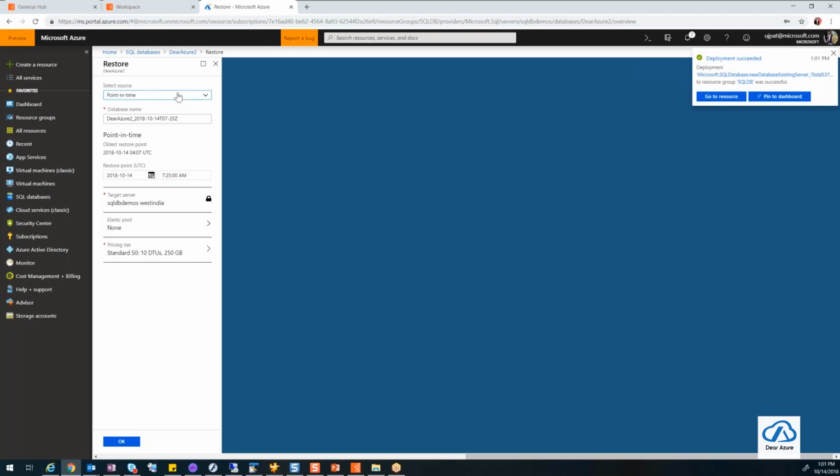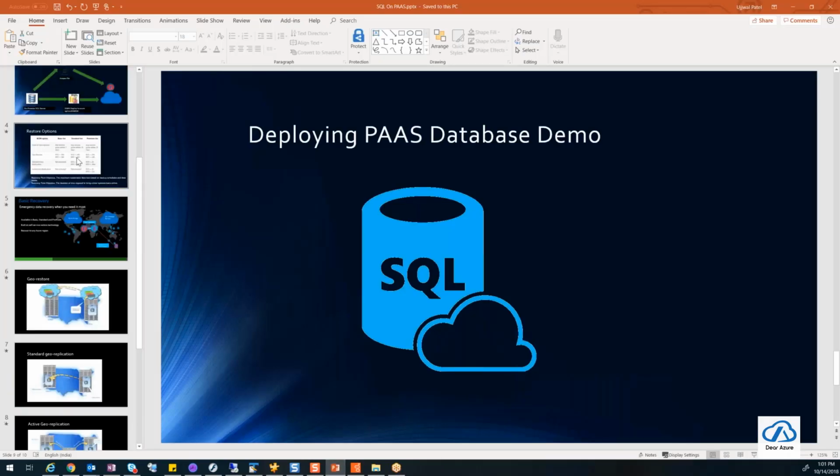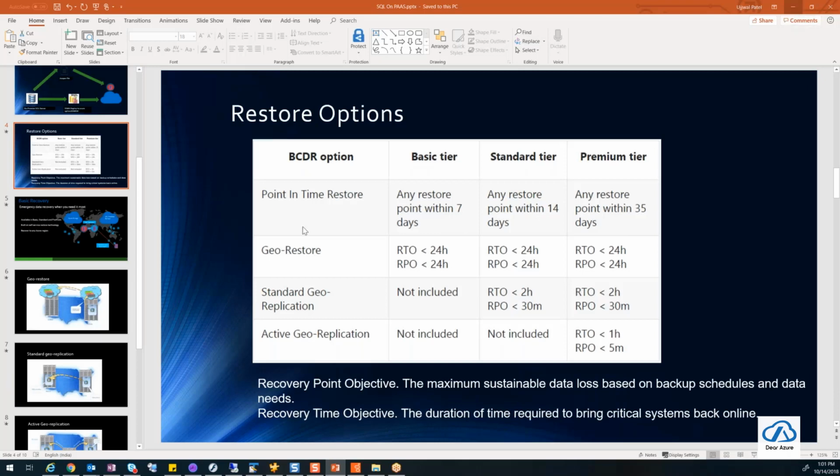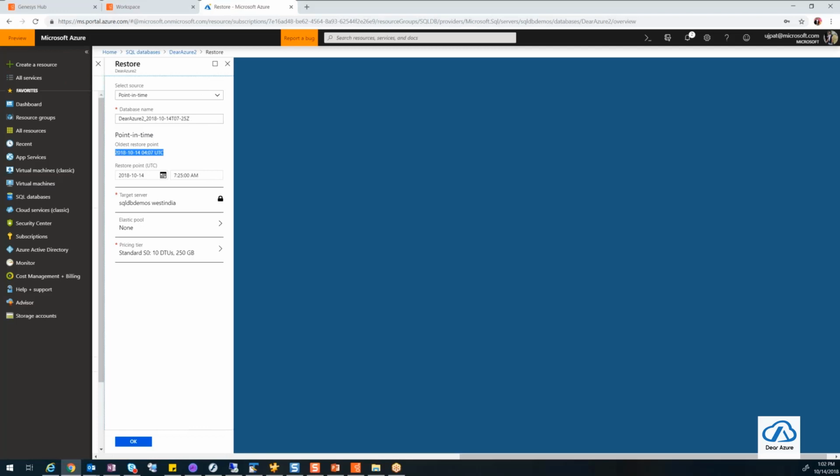So as I said, you can restore it using point in time restore, to any restore point within 7 days or 14 days. Normally what we do on Azure is we automatically take the backups of the database. You see the oldest restore point in time was 14th October. So this database got created and a backup was already done. We can restore from this time, 4:07 UTC, just about 5 minutes before we created this database. So this is how we go ahead and restore the database easily, because we normally maintain the backups.